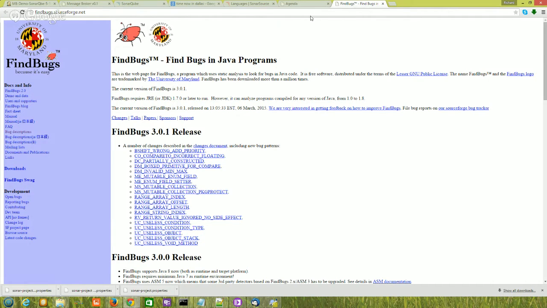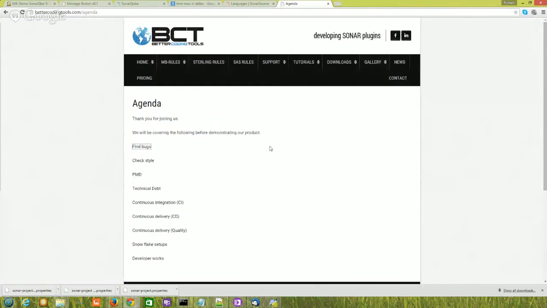So there's a whole range of coding issues and documentation, and coding standards and potential bugs that it finds. So hence the term FindBugs. So it looks at your code and runs various sorts of checks.